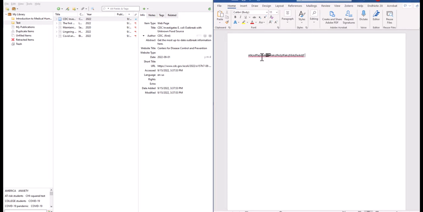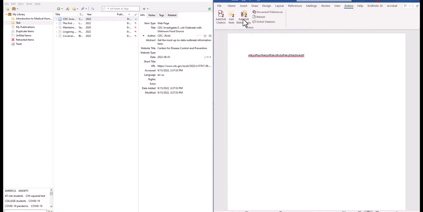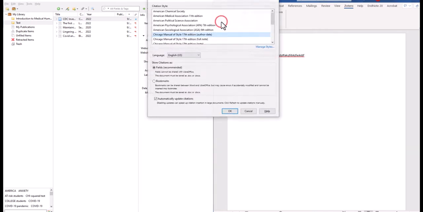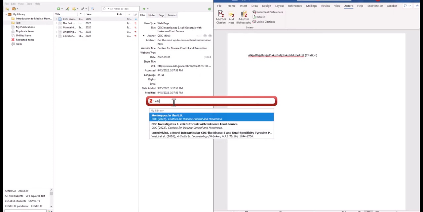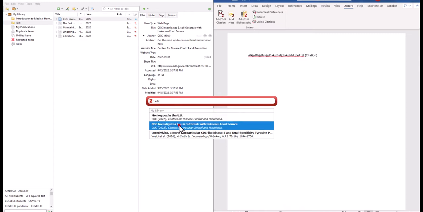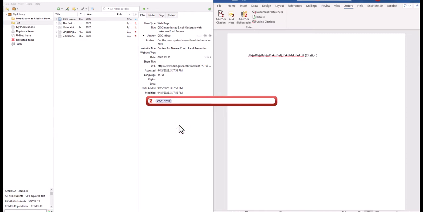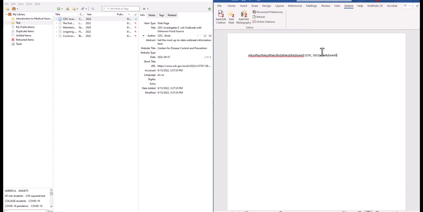Let's say that this section here is from that website that I just found. What I'm going to do is go to my Zotero plugin and say add a citation. I'll be asked just this time to specify what citation style I'd like it in. I'm going to choose APA and then say OK. This little search bar is now going to pop up and be available for me to search for the citation that I'm looking for. And it's this one. If that's the one I want, then I'll just say enter, and now it's saved that in-text citation for me. And I'll continue to write.